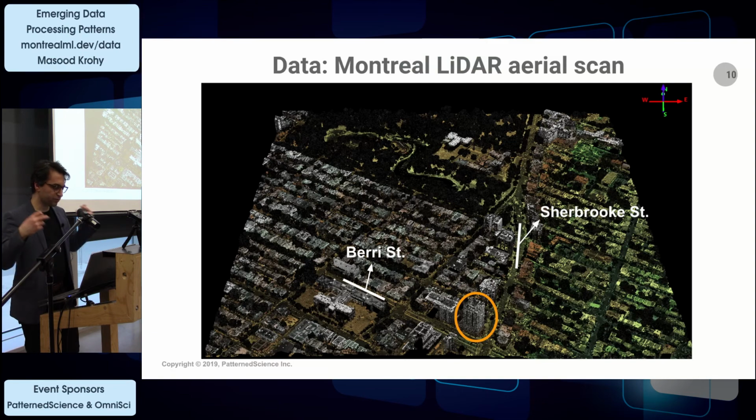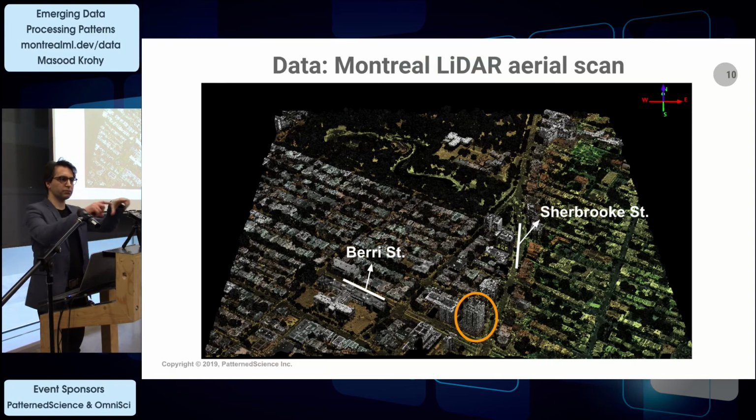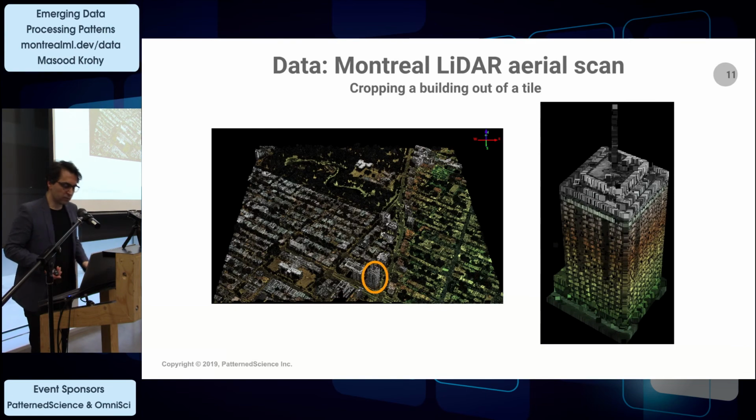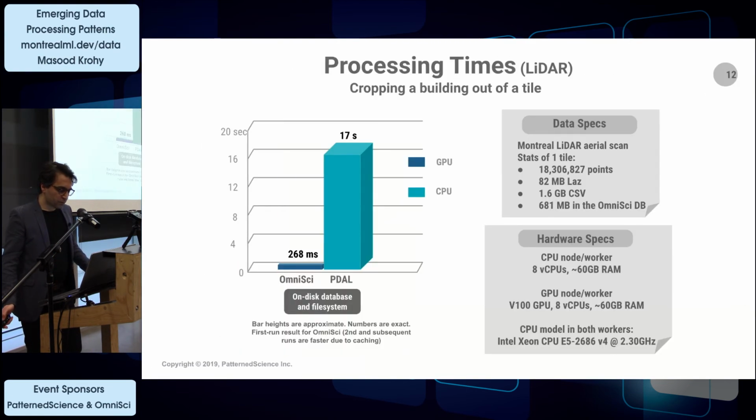That's the LiDAR data from this view, and the operation that we're going to perform is cutting that building out of this LiDAR data. We're giving 4 GPS points that correspond to the 4 corners of this building, and the operation is just to cut that building out of this LiDAR data. It's a simple geospatial operation, very frequently done. That's the benchmark, and that's the visualization of the building when it was cut out. And those are the times that you're going to see.